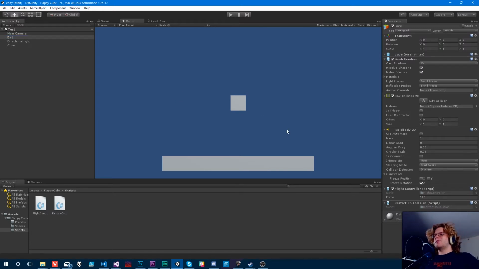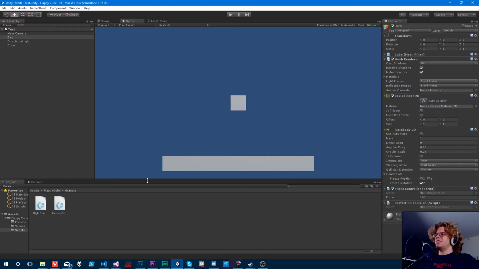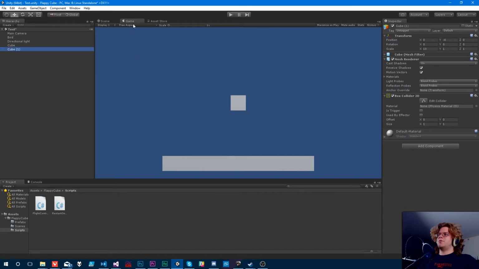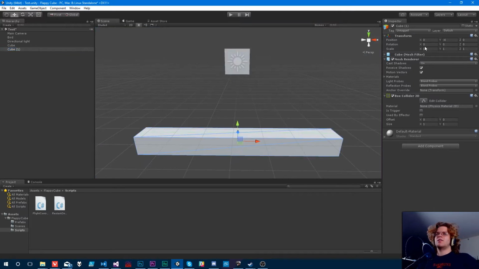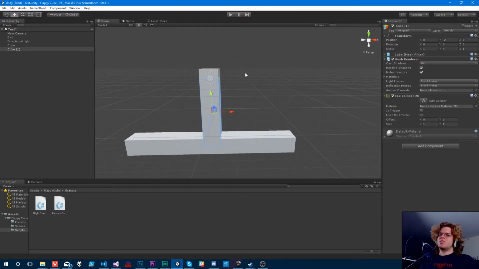What we can do now is have a world that you can fly in. I'm just going to do this really easily. I'm not going to get into this too much because, frankly, if you're building a game, this is the part that you should be designing. I'm going to create a really tall little thing like that, just so we can get some looping geography.